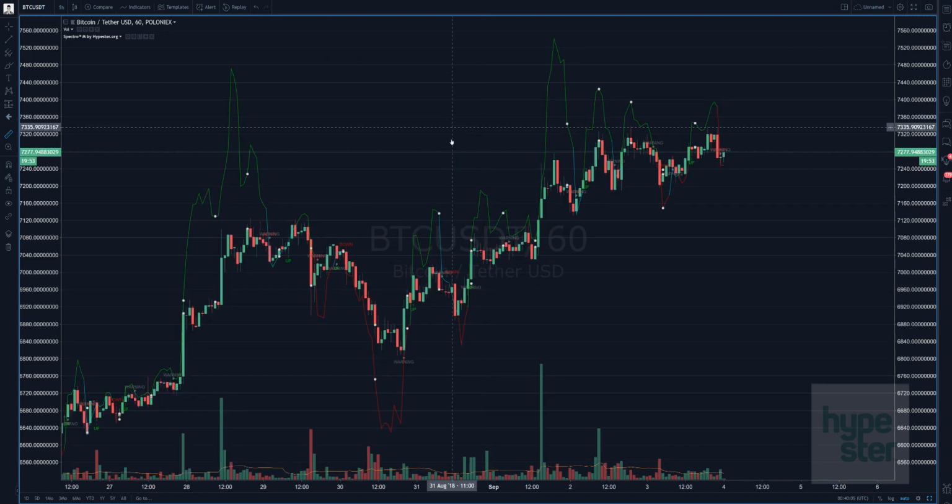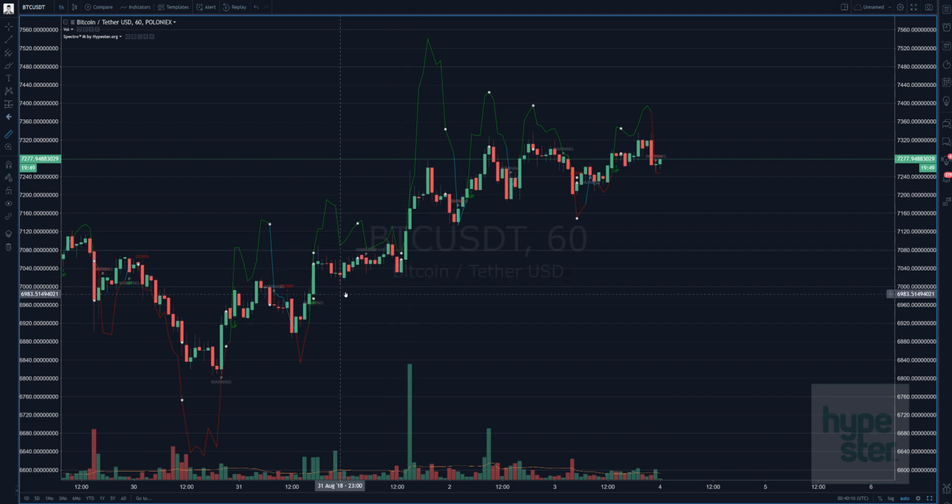Okay, so this is the 1 hour, but the Spectro oscillator, the signals you're getting, it's from the 3 hours one. So you're gonna get a lot less signals. That's another way to trade. You can use the 1 hour chart with the 2 hours or the 3 hours Spectro, and you can get in the warning, because the warning is stronger than the 1 hour for obvious reasons.